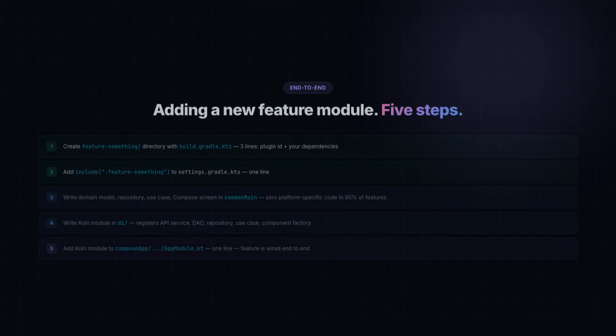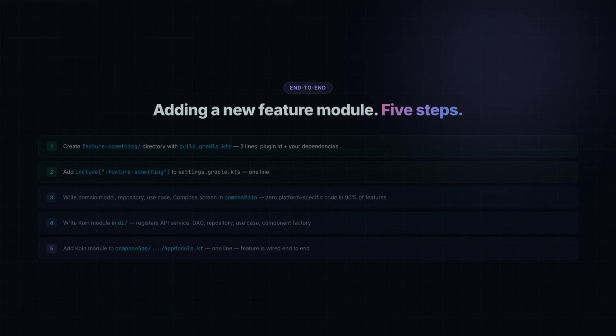The convention plugin applies the Kotlin Multiplatform plugin, declares all 5 targets, wires the source set hierarchy, and adds coroutines and test dependencies to commonMain and commonTest. You write your domain model in commonMain. It compiles for Android, all 3 iOS targets, desktop JVM, and wasmJS simultaneously.